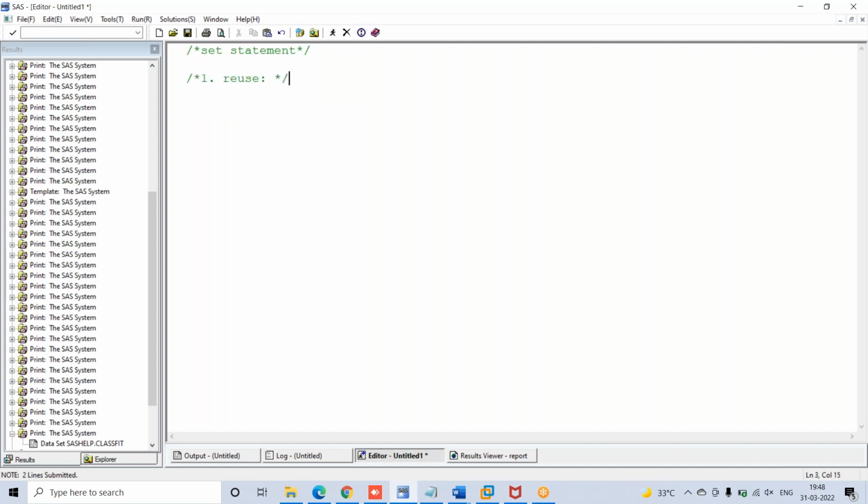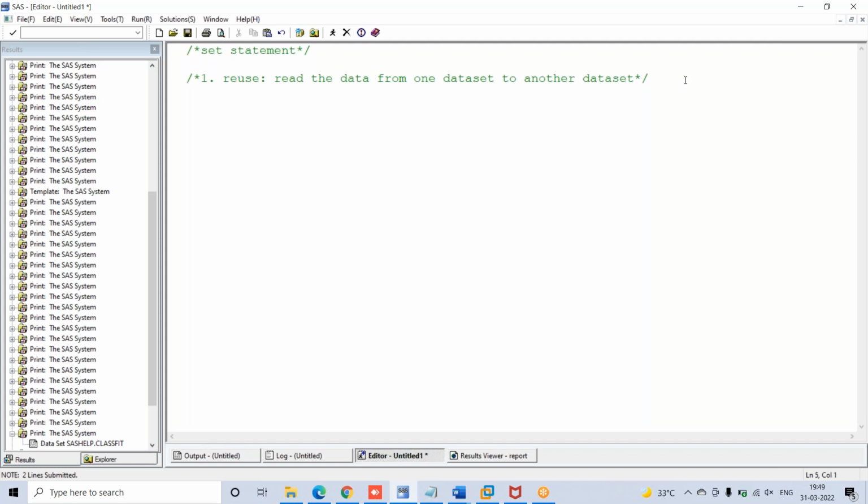What do you mean by reusing data? We can read the data from one data set to another data set.